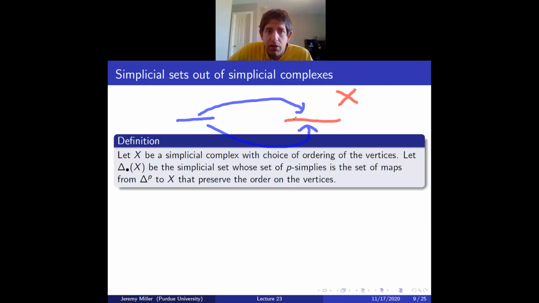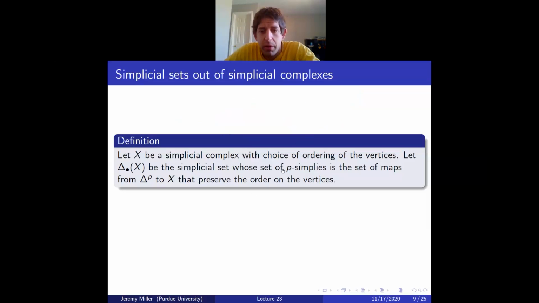So yeah, if you just took all maps, there'd be four things. There'd be the interval goes to the left vertex, the interval goes to the right vertex, and the two simplicial bijections of an interval to itself. We only want, if you pick an order on X, you can say take the order preserving one. So then you only get one non-degenerate simplex.